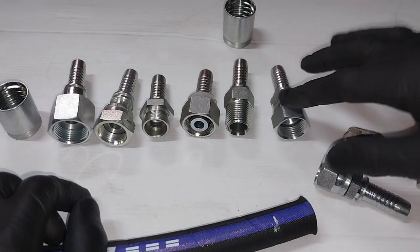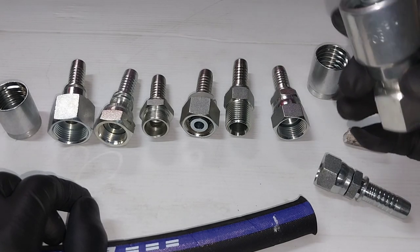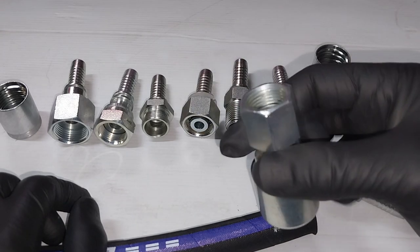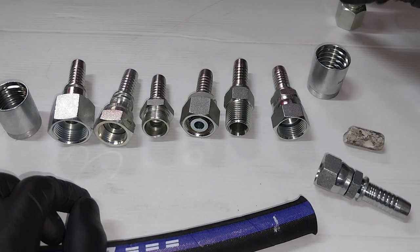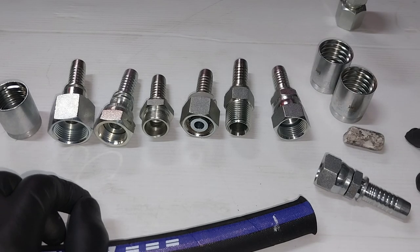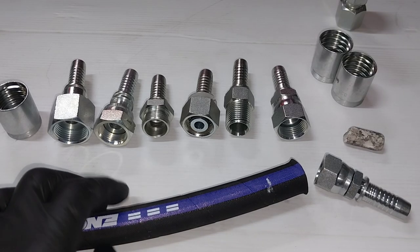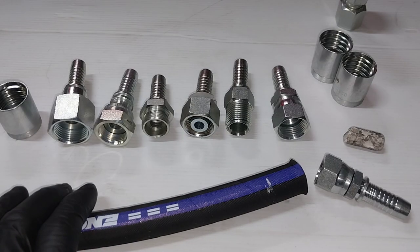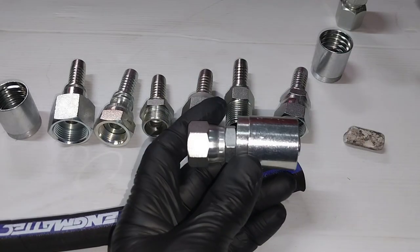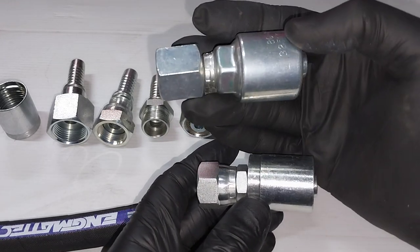These are very cost-effective. If you're looking for convenience, peace of mind, and are happy to pay a little more, the one-piece fittings will do the job. If you're looking to save a few dollars, and if you've got a space limitation, like I said, you're running a mobile vehicle or something like that, and you're looking to save on some space, this is another way to actually do that. As an assembly, this two-piece assembly is cheaper than this one-piece assembly.